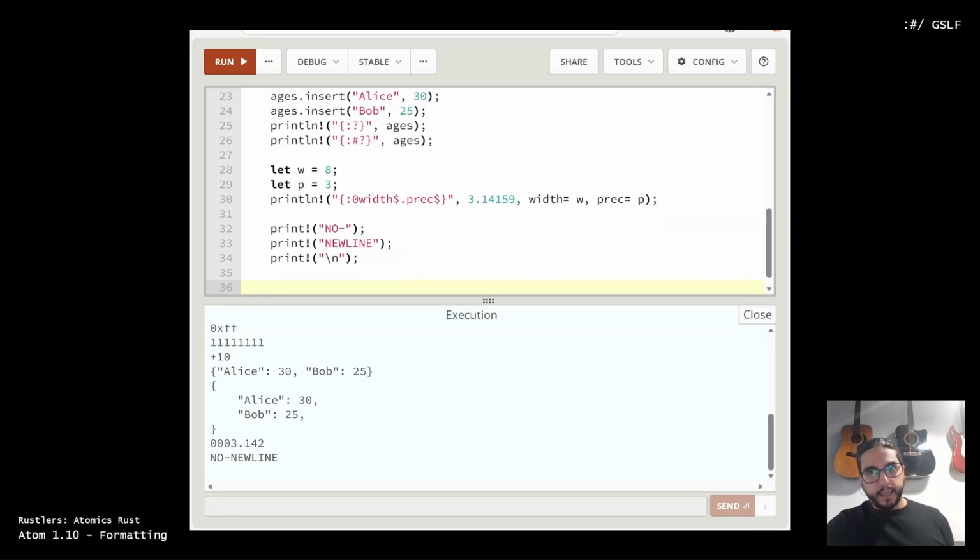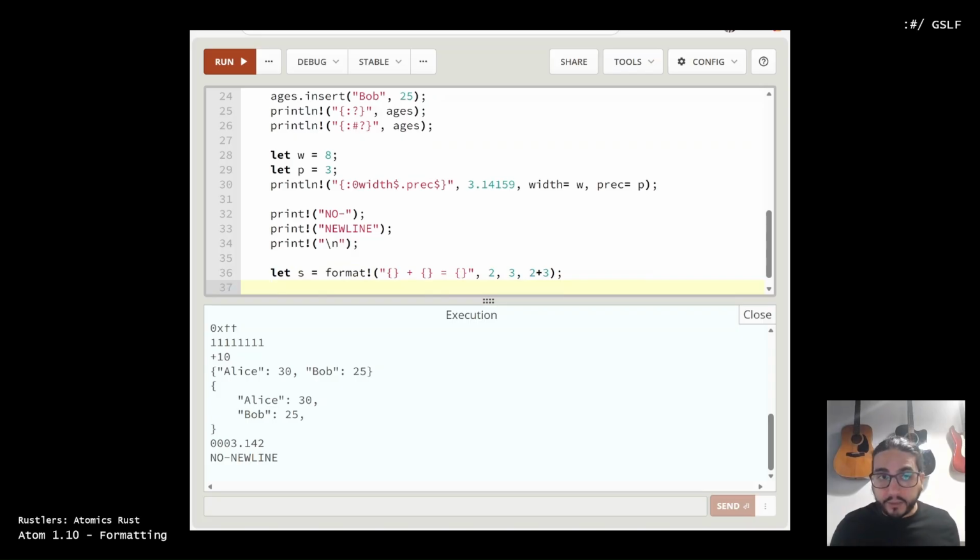Okay. I can also use the format macro to build a string without any input-output operation. So I want a string formatted like this. So 2, 3, and 2 plus 3.